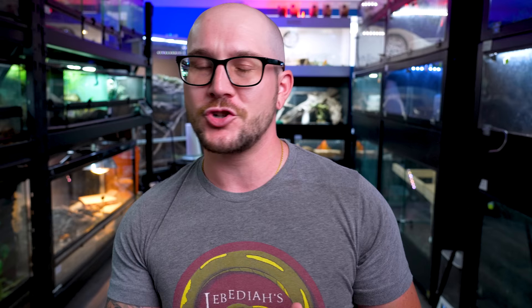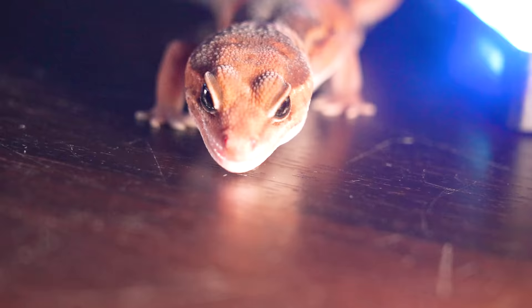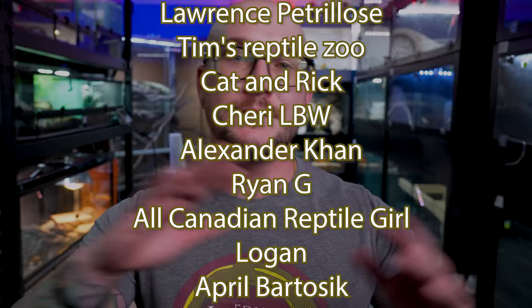They're small but not too small — not too fragile, which is what I love. So if you have a child, always supervise your child with any animal, but these animals can't hurt your child and they're going to have a harder time hurting the animal than if it was something smaller. They're good for responsible children. You can have them in a nice display — in a 20-gallon enclosure with lots of hides. There's a care guide right here if you want to watch it. They're beautiful, they're fun, they're great for handling. Overall, I think African fat-tail geckos might be the best gecko as a pet that you could own.